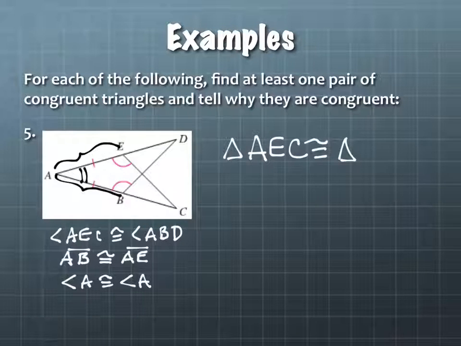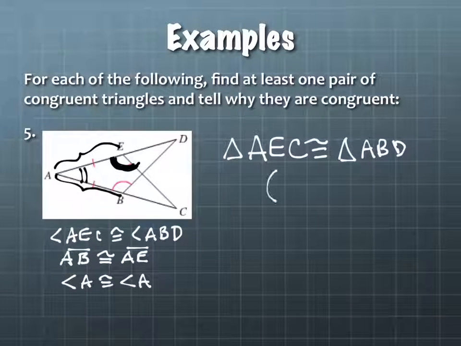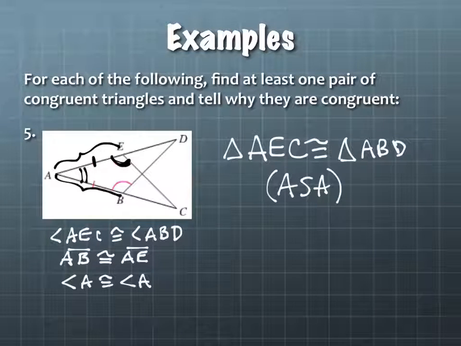All right, so what angle is congruent to angle A? A. And then what angle is congruent to the angle E right here? It's B. So we're going to put B next. And what angle is congruent to angle C? D. And what is the justification? Which of the theorems works for this? Angle, side, angle. I agree. Because this time the side is actually between the 2 angles that are marked, yeah? This one is angle, side, angle.